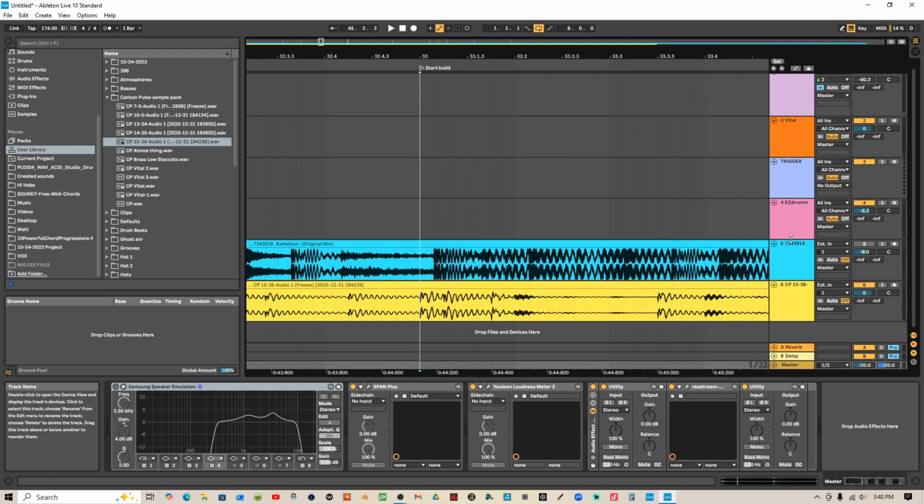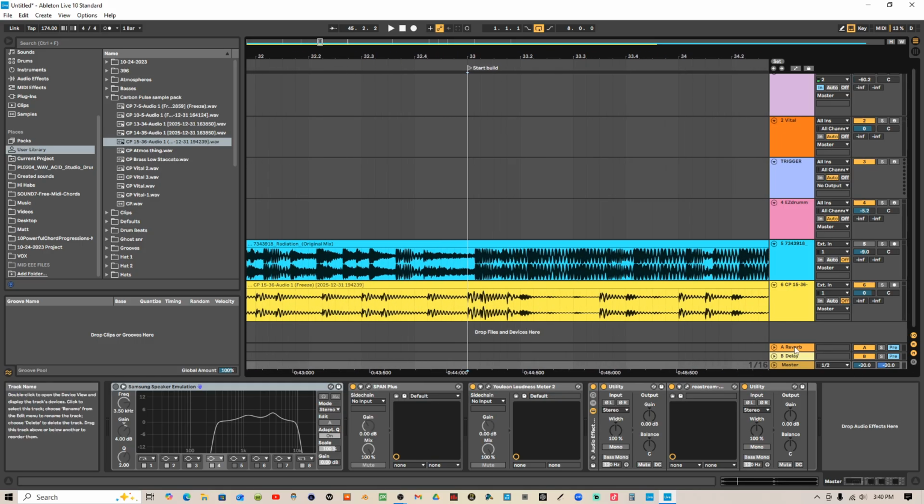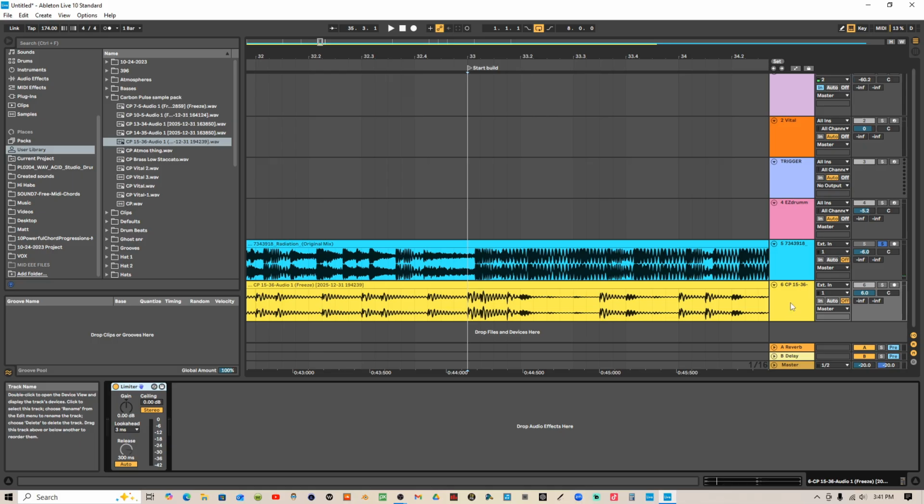So anyways, that's how you do it. That's what you would do with reference tracks. So I mean, I could bring this up to -6. Then I could crank this one up to 6 so it's louder for you, the listener. And you can hear the difference. These drums are way too heavy in the low end.